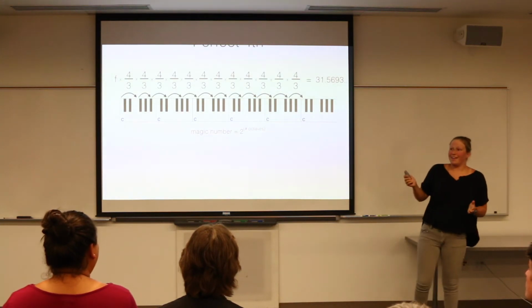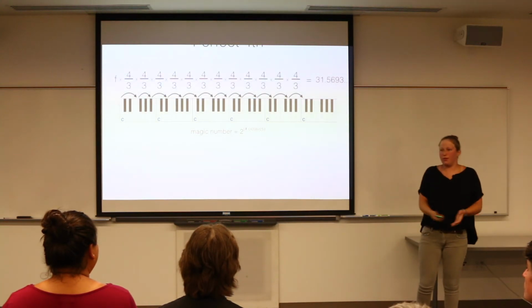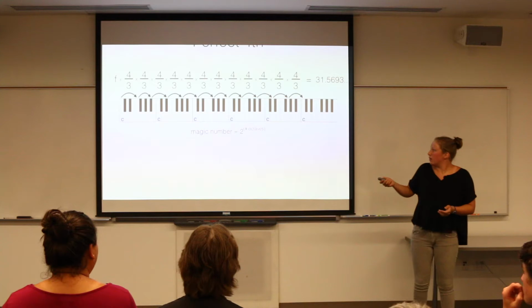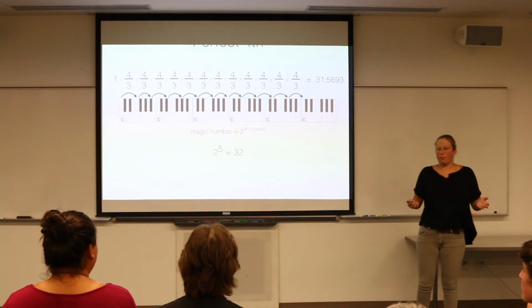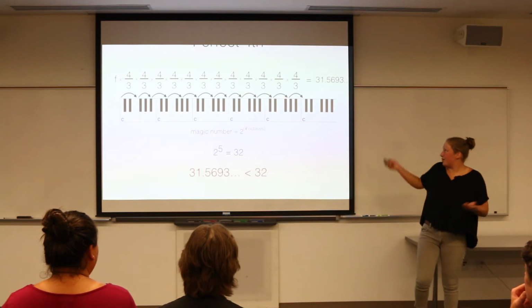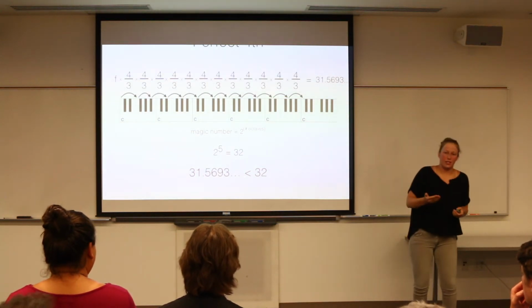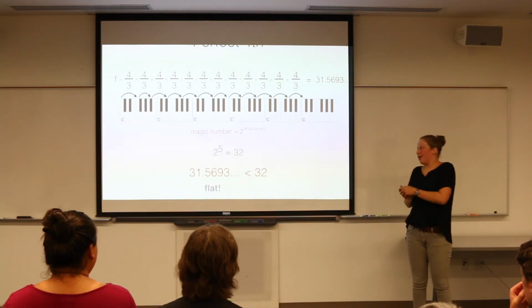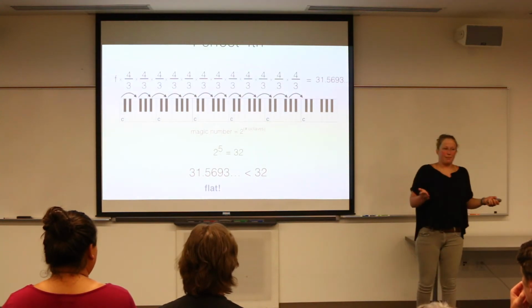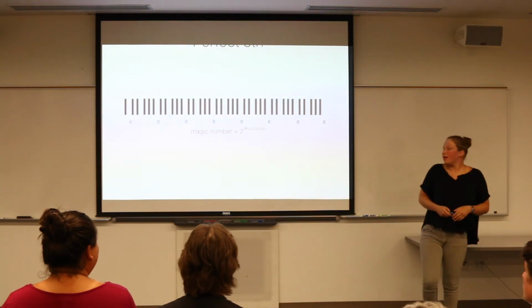But that's okay, because our magic number has changed, because we've gone up 5 octaves here. So our magic number is actually 2 to the 5th power, which is 32. But it doesn't work, because 4/3 to the 12th power is equal to 31.5, which is less than 32, meaning that if we tune the piano in this way, our piano will be flat. And you're probably going to see a pattern forming here, but let's do one more, just because it's fun, right?